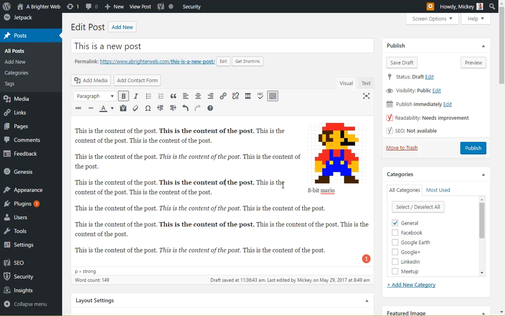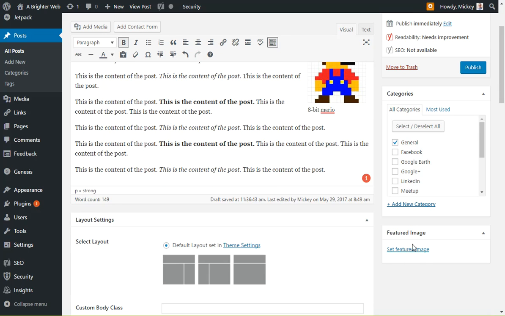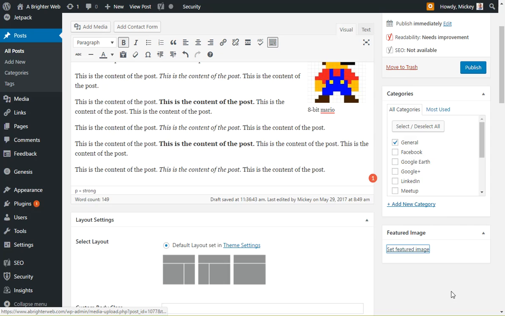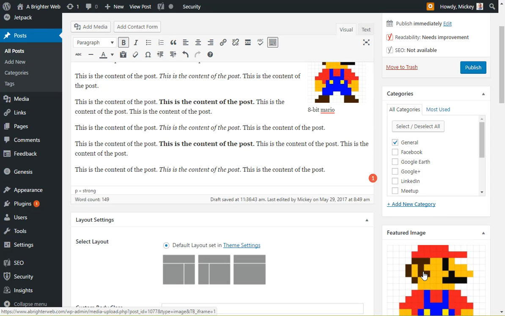The other thing of note is a lot of themes will feature a featured image. The way this behaves is entirely dependent on your theme, but it's often a good idea to add a featured image. So we'll click on that. And it will show you, again, all the posts that have been uploaded before, or you can drag in one from your desktop. And here you simply click the image and say set featured image, and that is now the featured image, which, again, the behavior of that varies quite a bit. In our case, it shows them along the side of each post, so you know what you have there. Some themes will show it as an image at the top of the post. You have to play with your theme and see how it handles it, but I encourage you to check out that featured image solution because most themes use that to some degree.